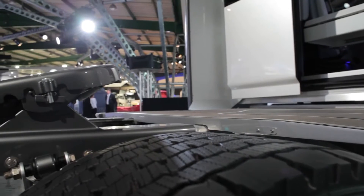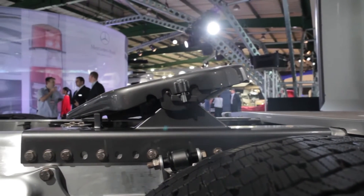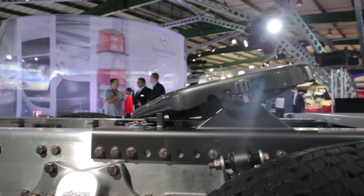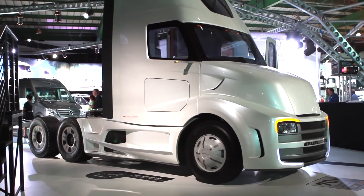We capitalise on a few issues that we think are most critical for customers. We offer the best payload on the market, so our customers get more profitability because they can move more loads. Our truck has got the best fuel consumption on the market. And you can also have a second life — after driving a truck for a million kilometres, you can rebuild it and drive for another million kilometres. In that regard, our truck cannot be matched by any other product, and we are proud of that.